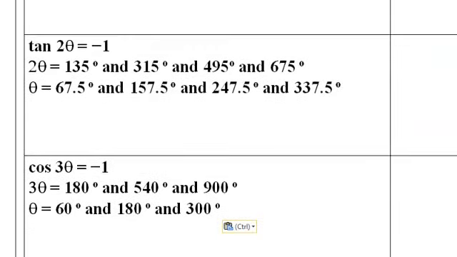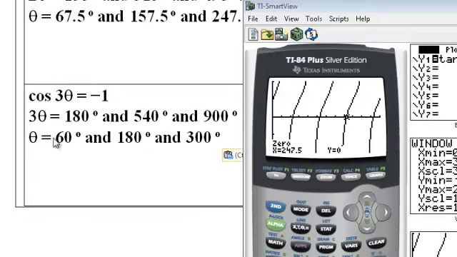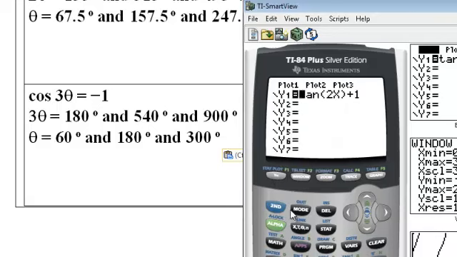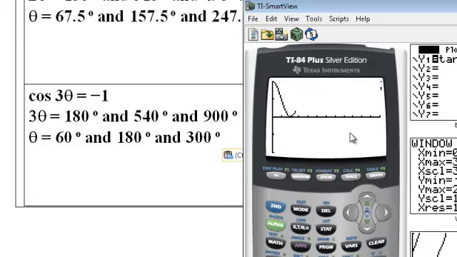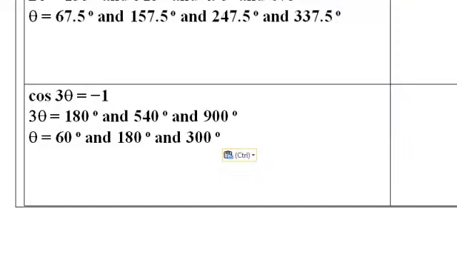And the cosine here. Okay, so cosine 3x, also plus 1, graph. There we go. Here it just touches. This one does look like 60 degrees with a little bit more resolution. We could see it a little easier. This one definitely looks like 180 degrees. And then we have the 300 degrees, and indeed we have 3 solutions.